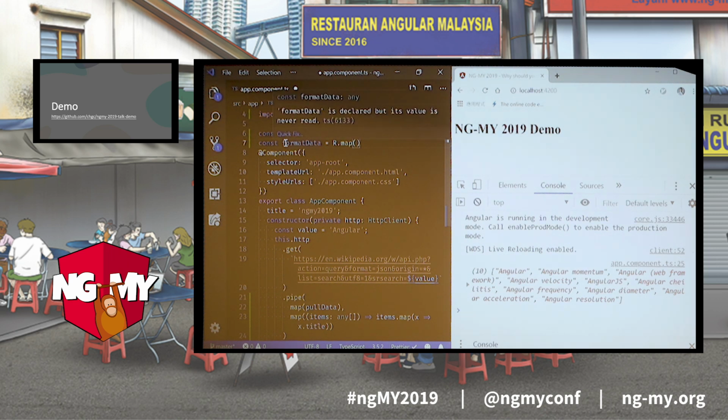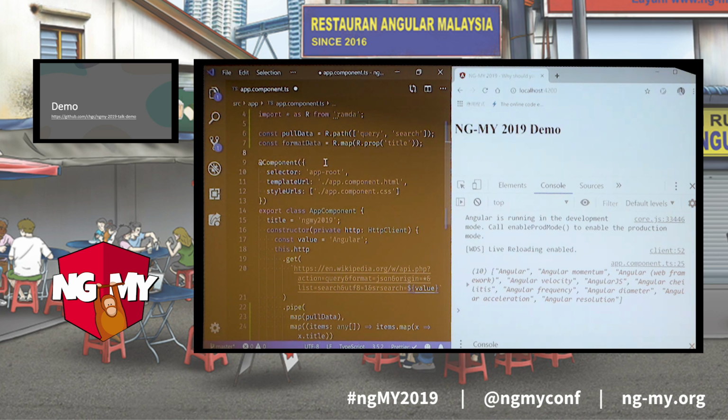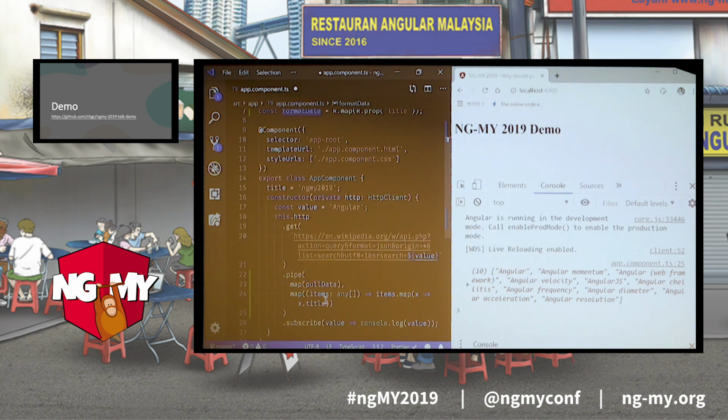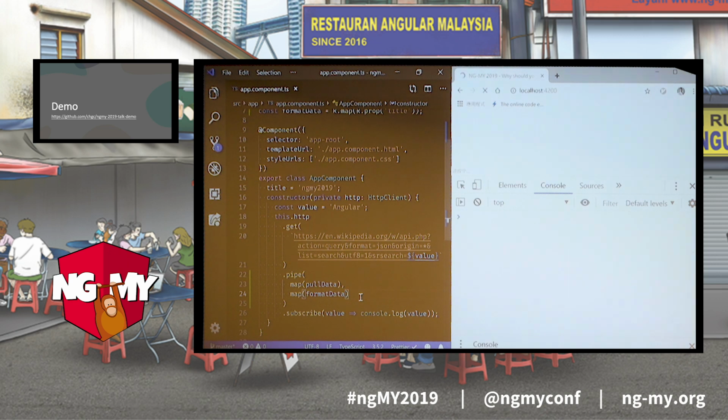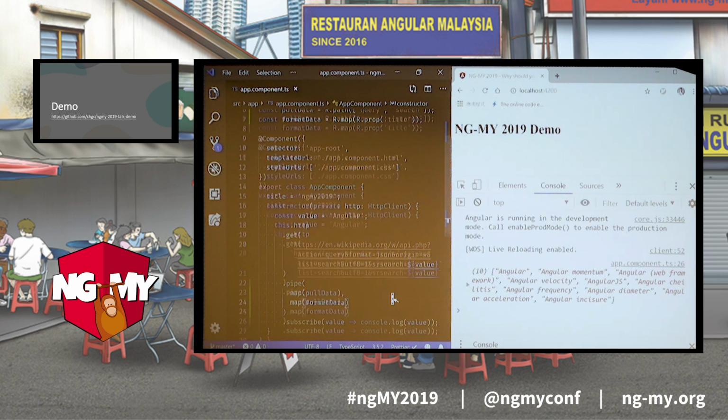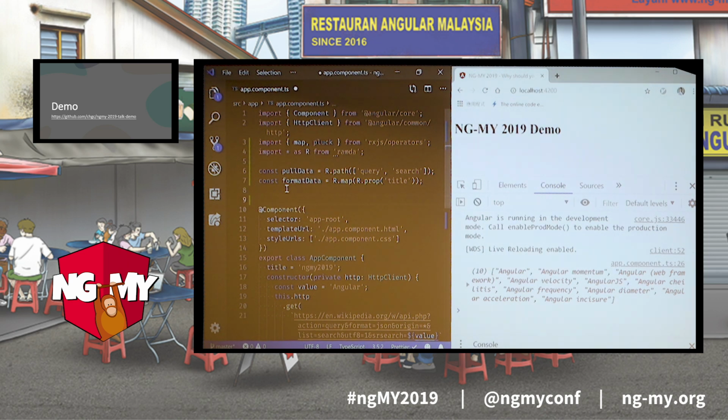Well, in Ramda, there's another function that does the same thing as pluck. It's called path. So this one will do the same thing. But path needs two parameters. The first one is the path, and the second parameter is the source, like the array, that you pull from. But here, we just leave that. We just define the first one, and the second one will come later.